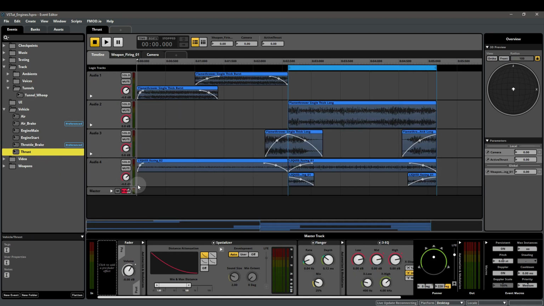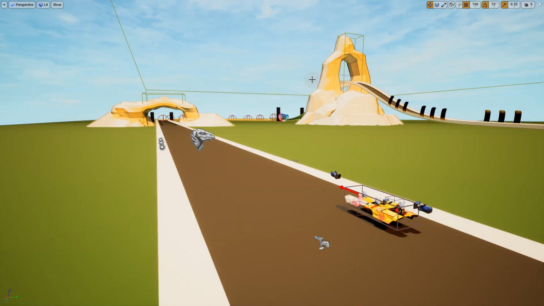And finally we have thrust, which is the extra boost to our speed. And this uses a recording of an actual flamethrower. And this will gradually fade out when the thrust button is released. So when we put all of these things together, this is what we get.